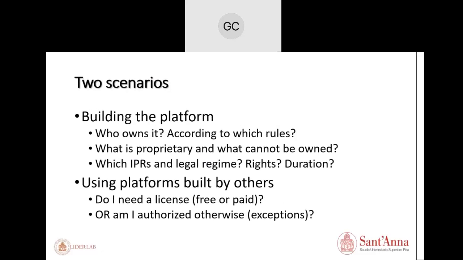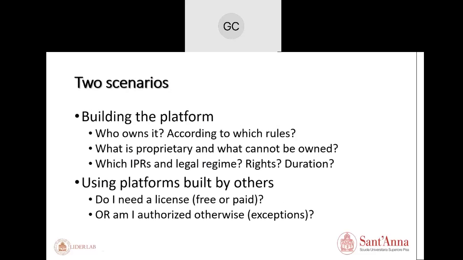Now, the scenarios you can face when we talk about IP and research infrastructure are twofold. You can be the one who's building the platform. You can be the one who's using a platform built by others. When you're building the platform, the questions you need to ask yourself are: who owns the platform, according to which rules? What is proprietary? What cannot be owned? Because there are elements that can be owned, elements that are free by definition. And then the third and last question is which intellectual property rights are to be applied to which elements of the research infrastructure, which rights are conferred, and how long do they last?